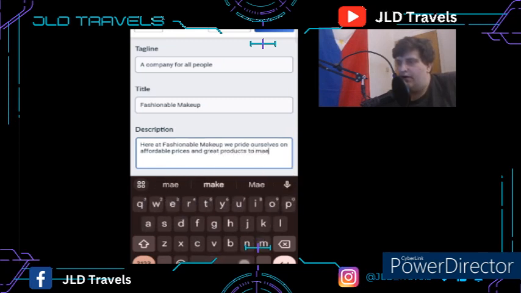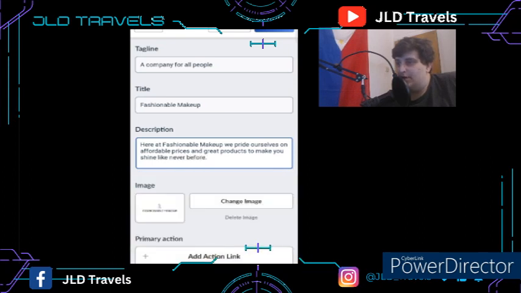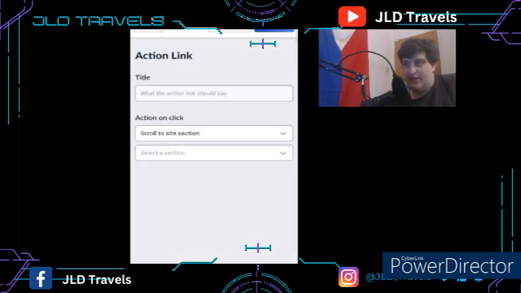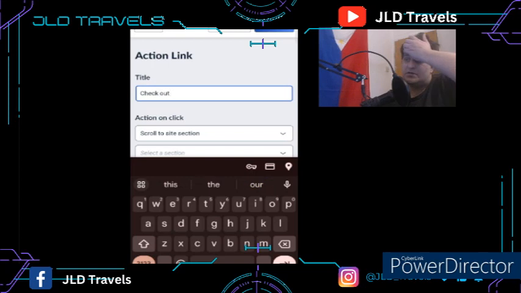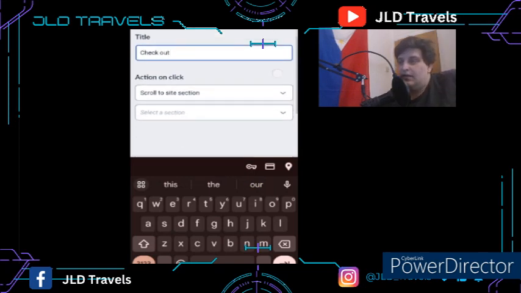And just finishing off the description there. Obviously this is all through the app. It is so easy to use. Even I picked it up and I do struggle sometimes. And then literally go back, and there you can add an action link if you want to, which is basically just to push them towards your actual store where your products will be.